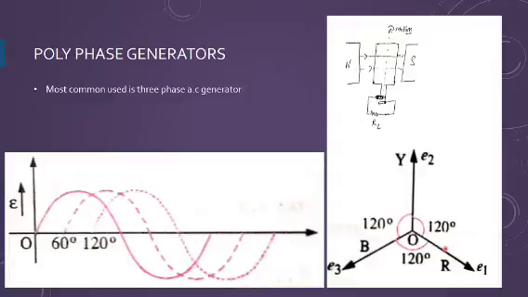Obviously we are making it for the purpose that at all times we are able to get electric current at our places. Of course we are using AC at our places, you are all aware of this. In three phase generators we have three rectangular coils. Construction will be similar, but we have three armature coils which are inclined at an angle of 120 degrees. That is a polyphase generator, we say.